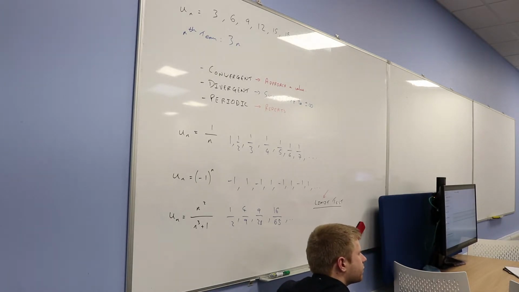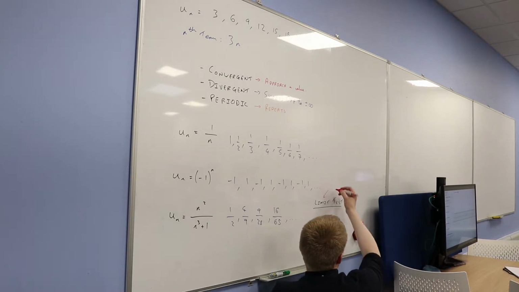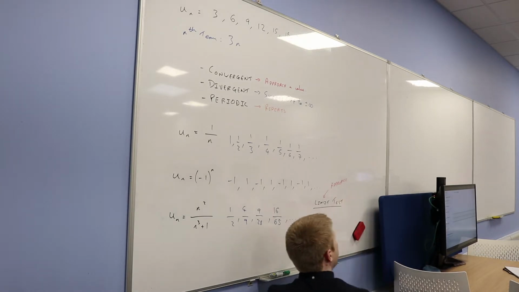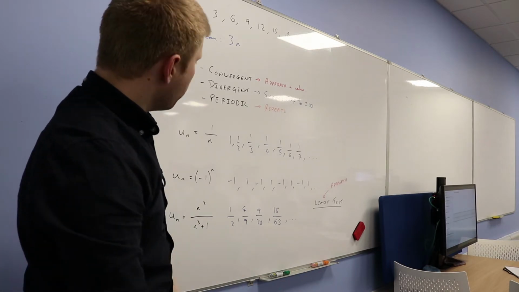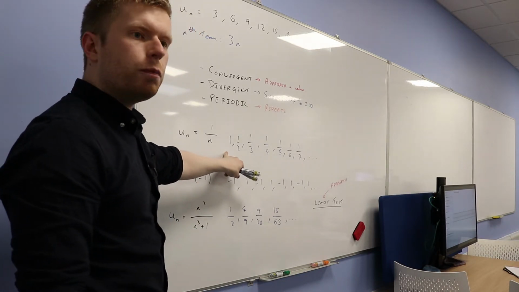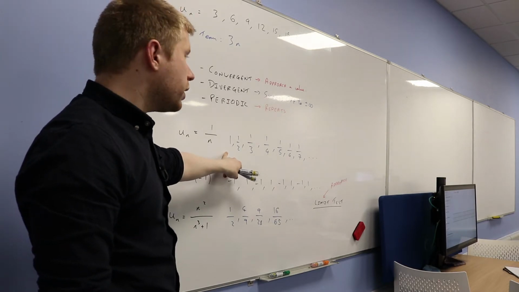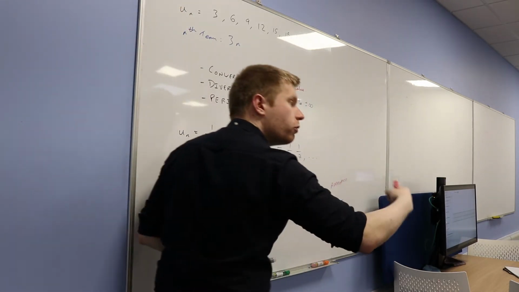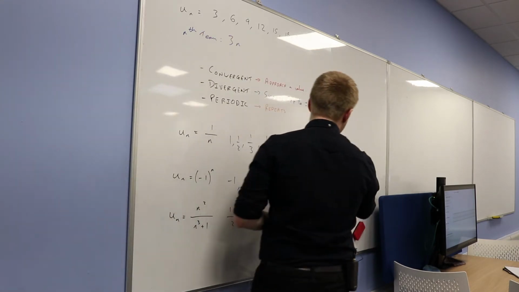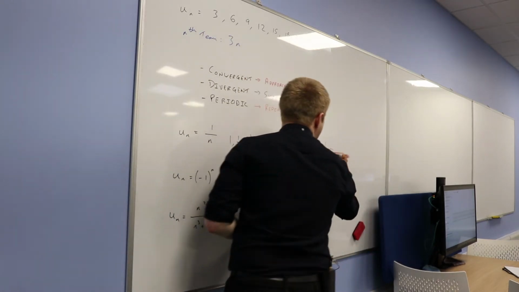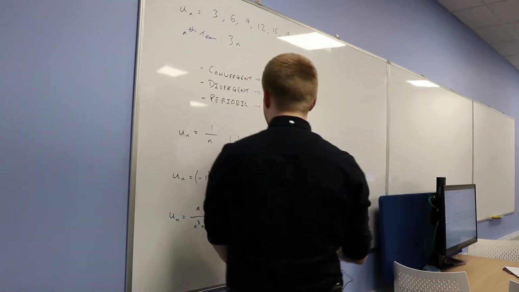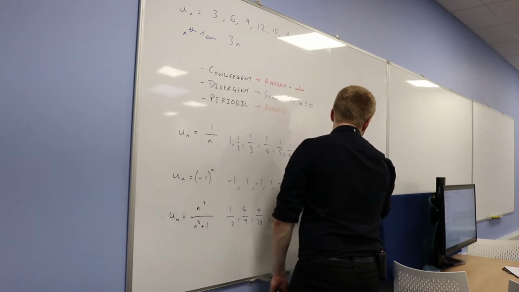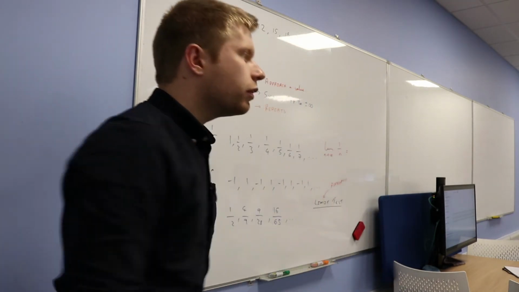Boundary. I think a good word for this is approaching, okay? A limit will tell you the value which something approaches. So for example, the limit of this sequence here would be what? 0, wouldn't it? Because we're getting smaller and smaller and smaller. We're approaching 0. Okay, so I could say that the limit as n approaches infinity, in other words, as I consider more and more terms in my sequence, of this thing here, 1 over n, would be equal to 0.